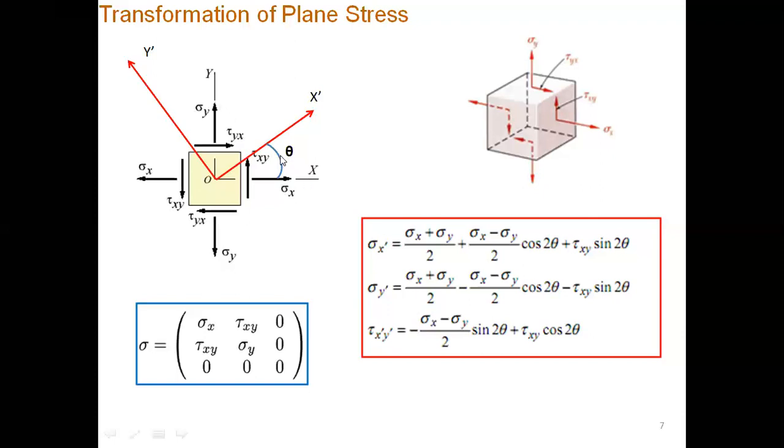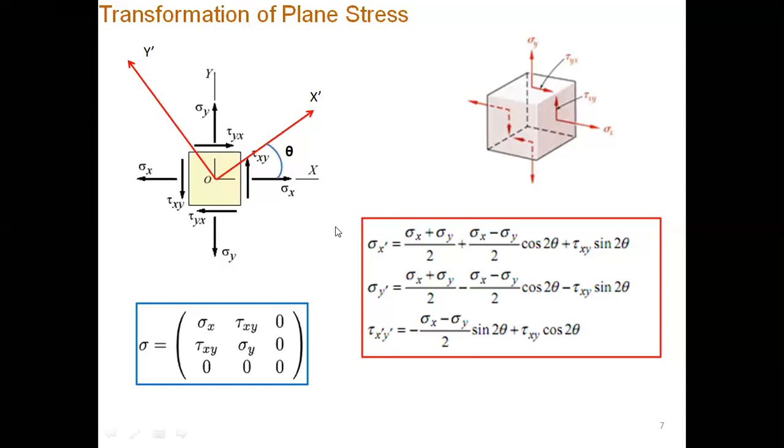So what would be the new stress values if we rotate the coordinate frame by some angle theta? What would be the new value of the stress components in this new coordinate frame? For that we have the transformation of stresses topic: how to transform the stress values into a new coordinate frame or orientation frame.